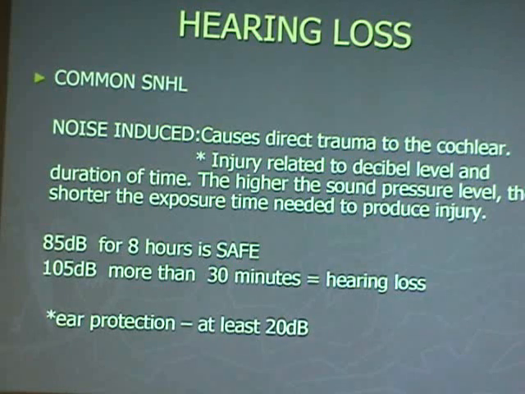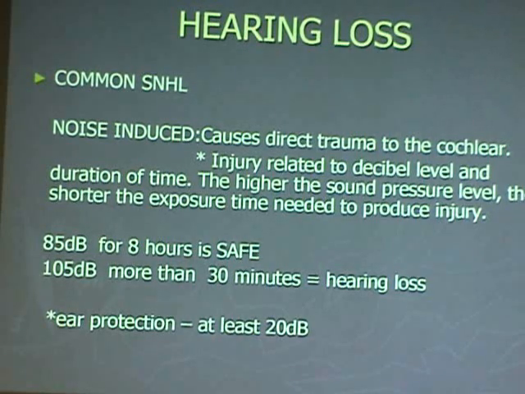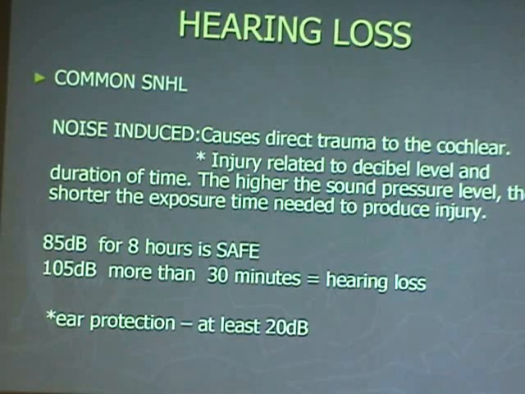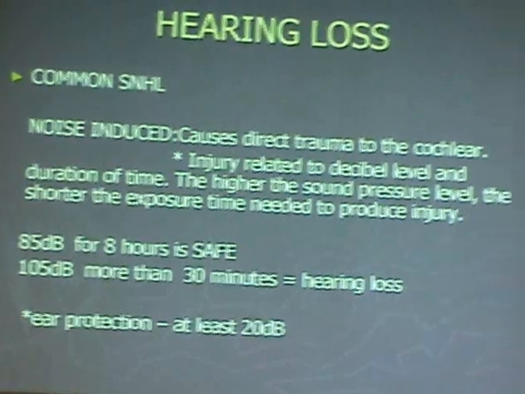And that has been reduced with all the regulations, OSHA and all the other things they've done to reduce noise levels and have people wear ear protection. Now it's shifted to more people using these Walkmans or iPods, where they turn them up to a loud volume, and a constant barrage of noise eventually causes a hearing loss. To give you some idea, I'll show you more of this. 85 to 90 dB is a safe level for hearing over a period of time. That's kind of the standard set by the AMA, the Academy of Otolaryngology and the federal government.